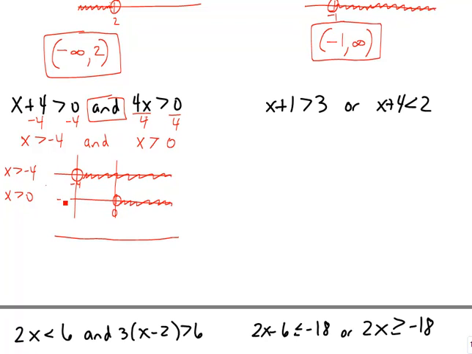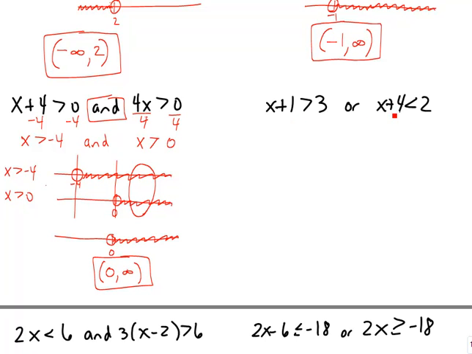There's no overlap here. In the middle, both of these are not shaded in, so that's not in the intersection. But here, both of these are shaded in. So our intersection is going to be everything greater than 0. What about 0 itself? It should remain open because it was open in this second inequality. So it's not shaded in for both solutions, so it's not in the intersection. What is this as an interval? This would start at 0 and go up to infinity, open parentheses around both.